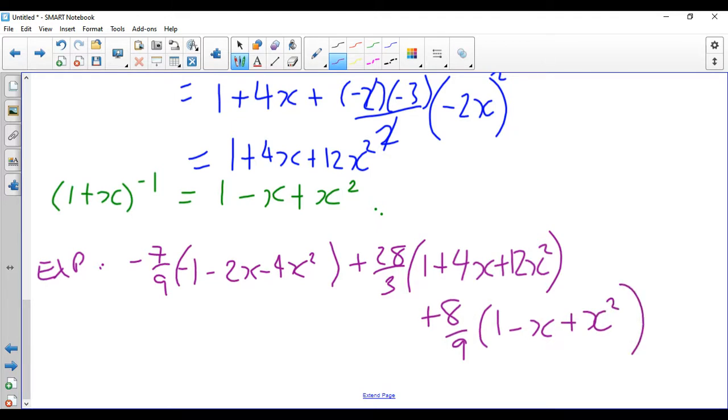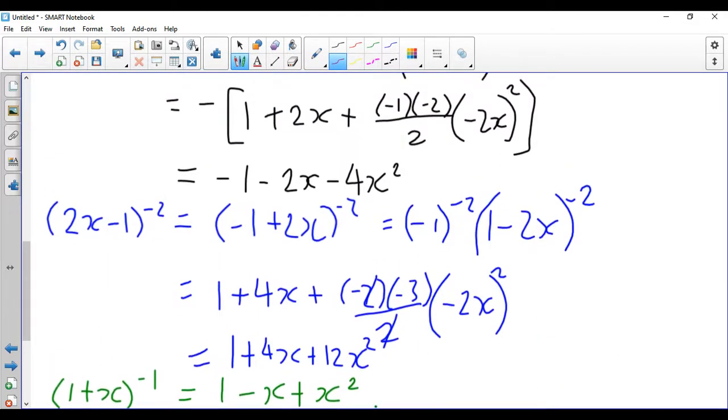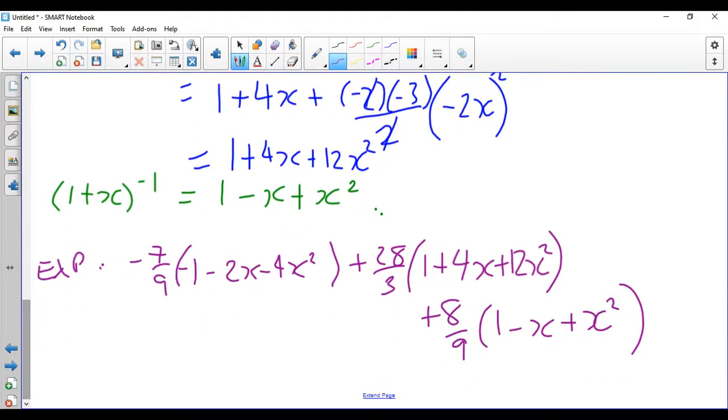Okay, so at this point, because there was a lot of writing, let's have a quick check. So I've got -1, -2, and -4 for the first expansion. -1, -2, -4. 1, 4, 12. Check, and 1 minus 1, 1. So that matches. I did them in the order that they appeared, so that all slotted in nicely. Now it looks a real mess, this one, but when you stick it in your calculator, you get 11 plus 38x. Oh, it's got a bit high. Plus 116x squared. So it all works out reasonably nicely in the end.